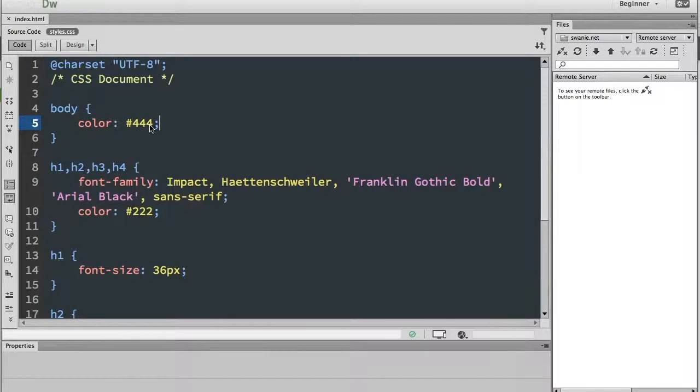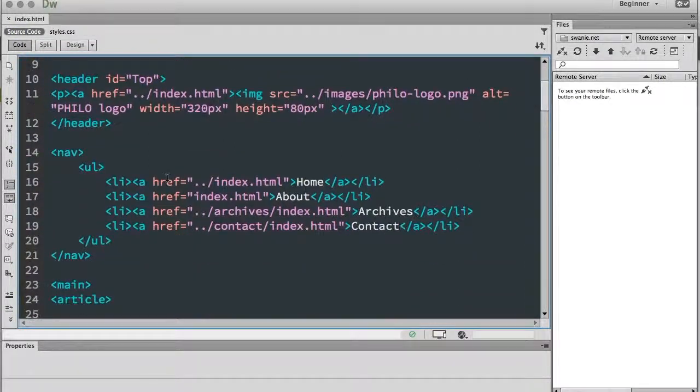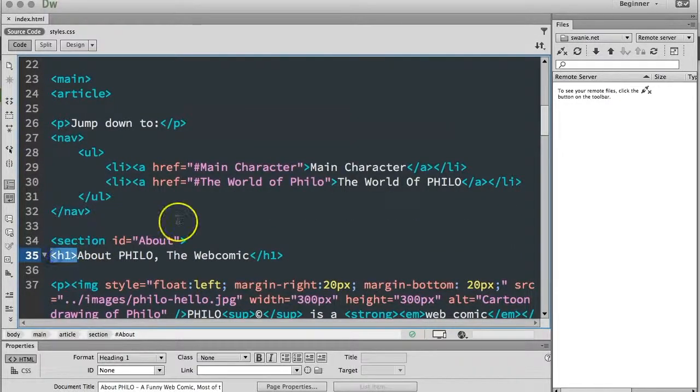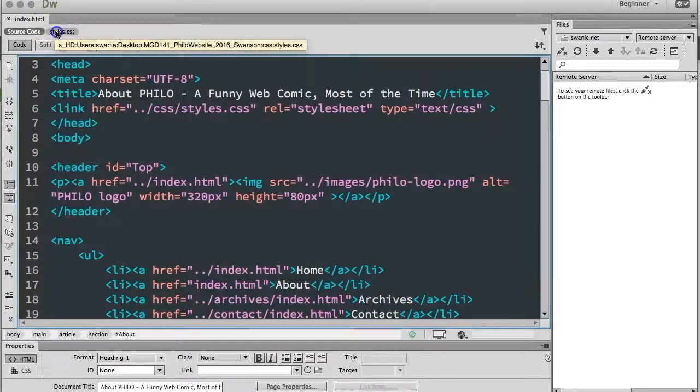That's the cascading. And that's because we have heading tags nested inside body tags on our HTML page. So if we go back to our index, you can see here's our tag for body, and we have an H1 tag nested inside of it. So that's how it's going to work.